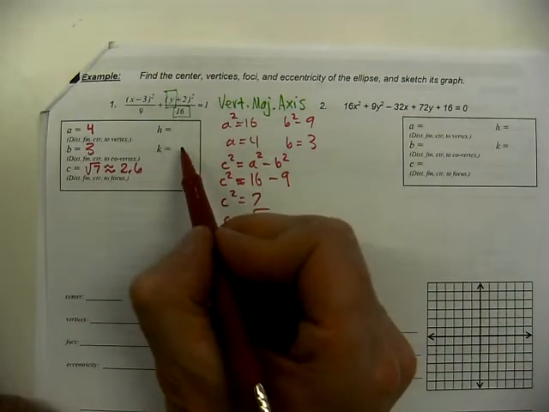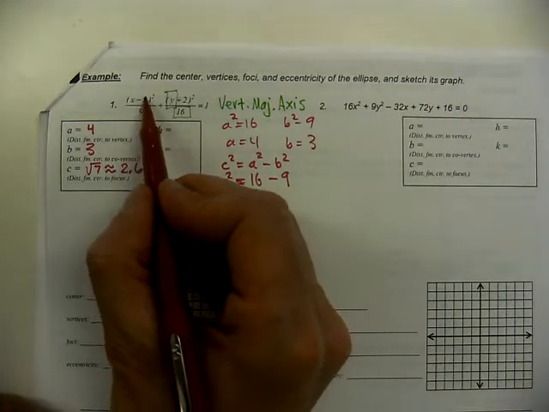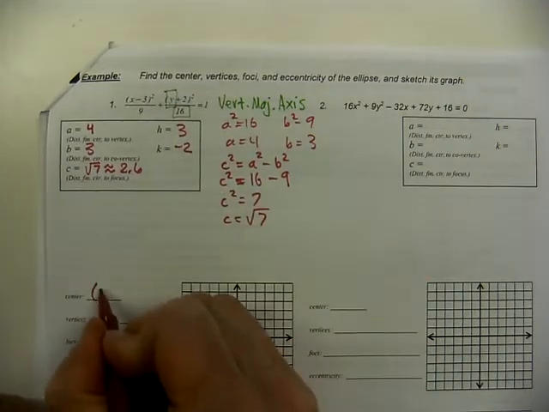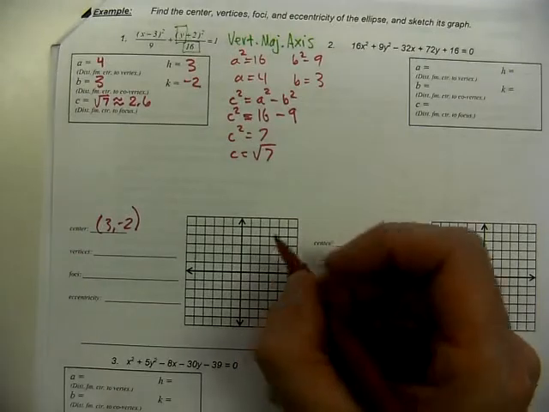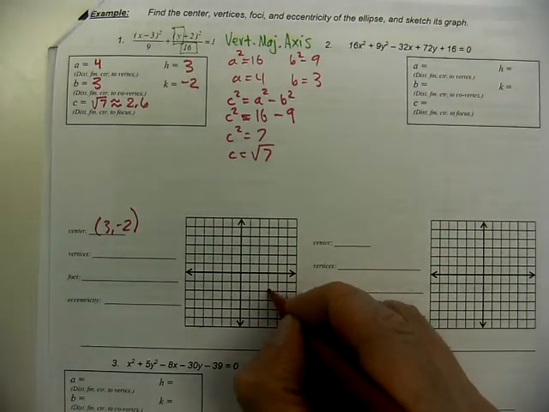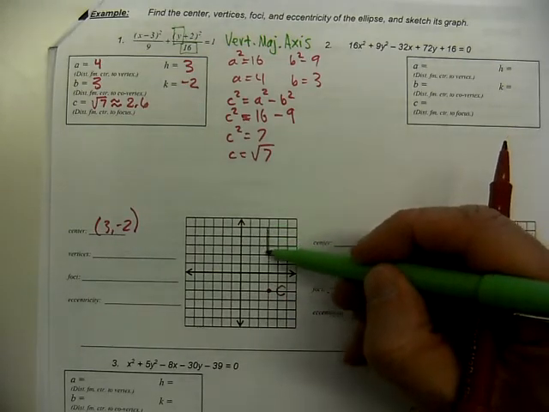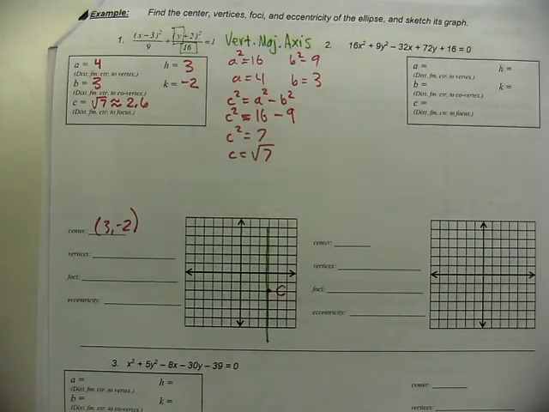The centers, the h and the k, remember, change the signs when you extract that information from the grouping symbols. So it's a positive 3 and a negative 2. So my center is at 3, negative 2. I'll use a scale of 1s on this grid. So there's my center, and then again we have a vertical major axis, so I'm just using this green line as a reference. I need all 5 critical points on that line.